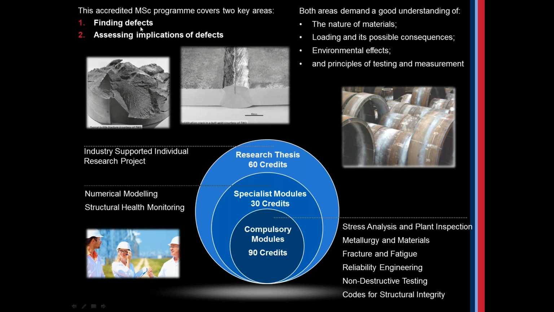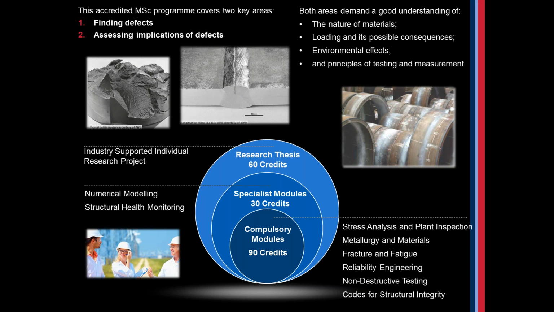The first one is looking into finding defects within a structure. And if you're able to detect these defects, we need to be able to understand the implications of these defects. Do we need to take the piece of equipment out of service and repair, or can the structure carry on in its operation, but maybe at a slightly reduced capacity? Being able to understand the implications of defects is one of the key areas of the program.